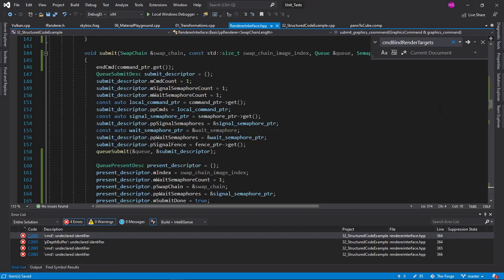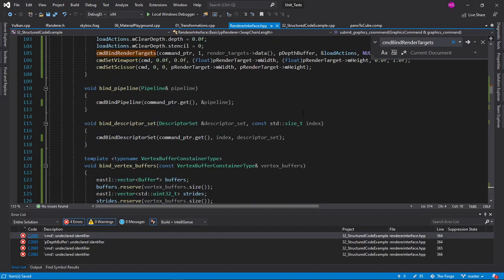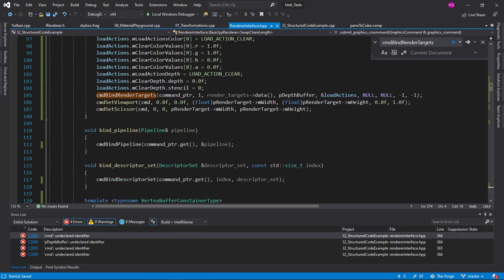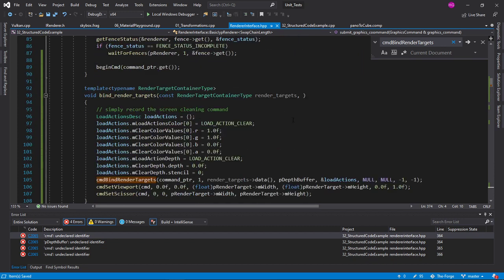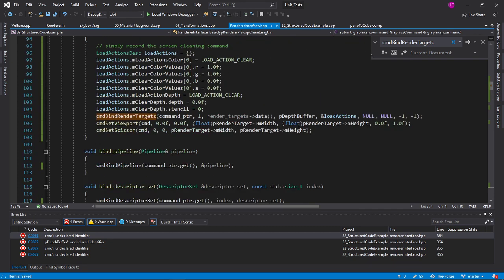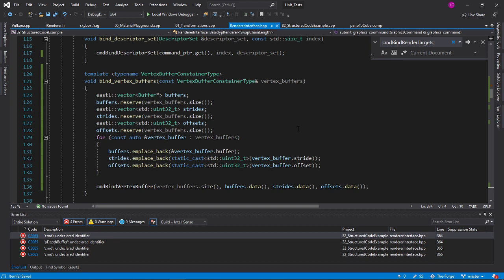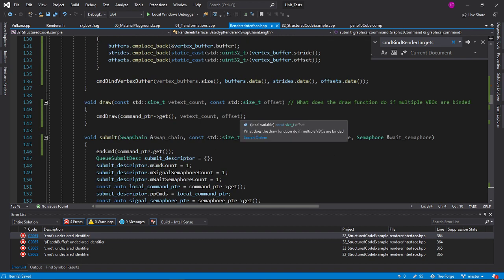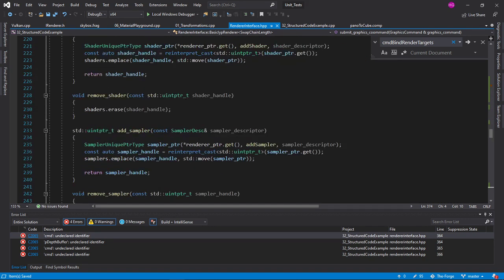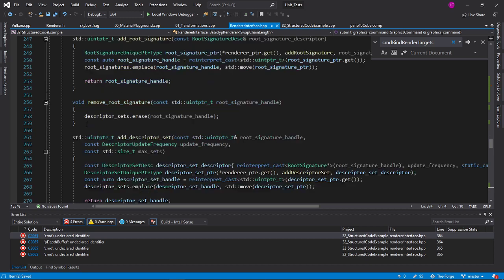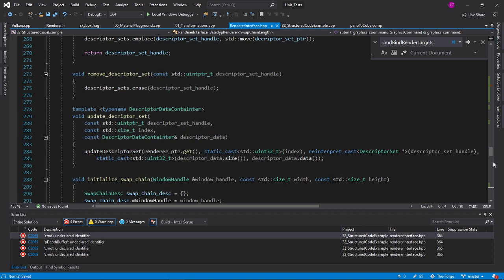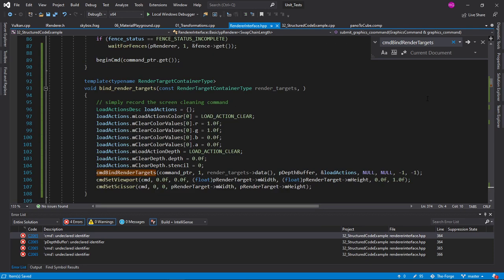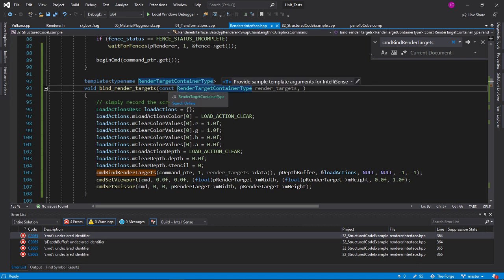The only problem here is that I would need to provide an interface for my swap chain for the user, so that the user can actually access the render target of my swap chain, which currently it can't. So that's one thing to do tomorrow, and the other thing to do tomorrow is to finish the argument list of this.